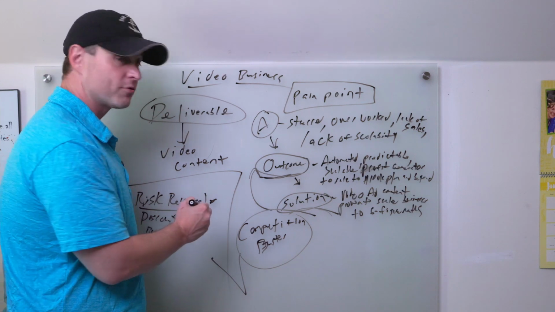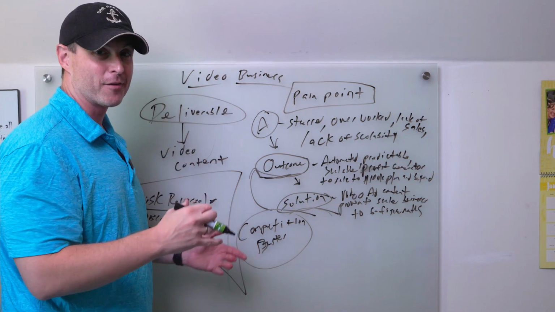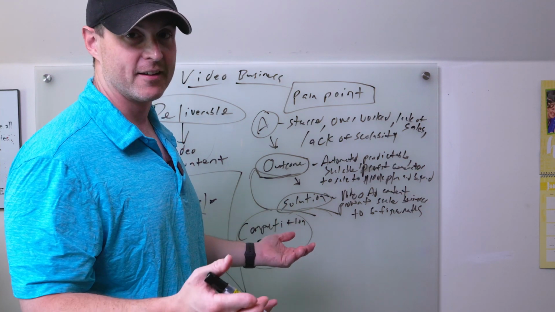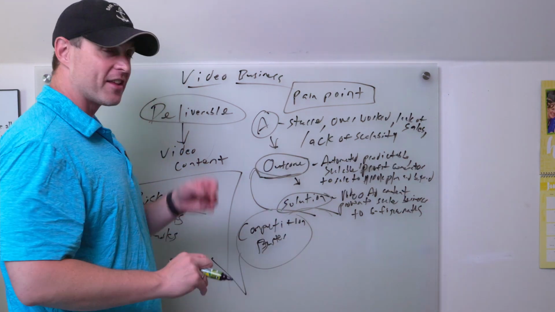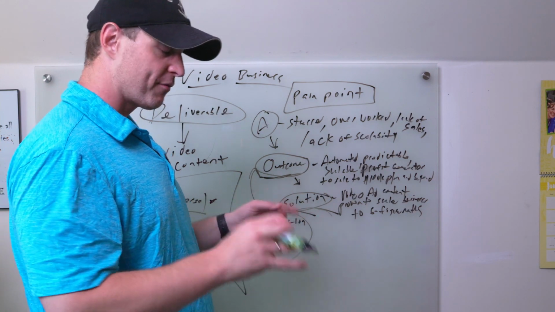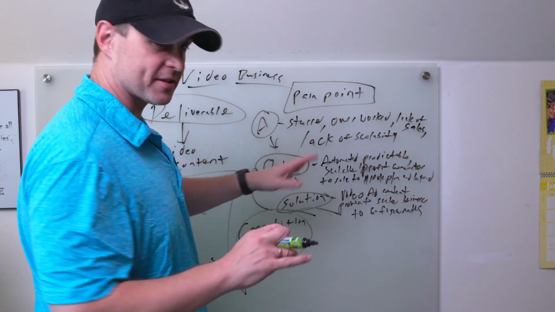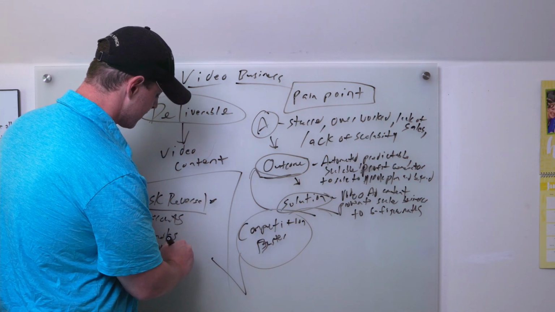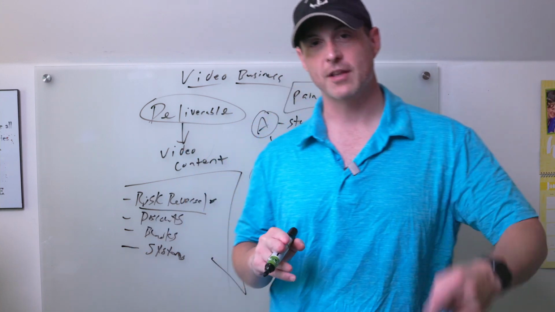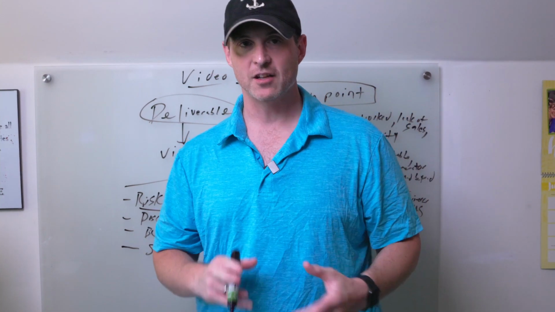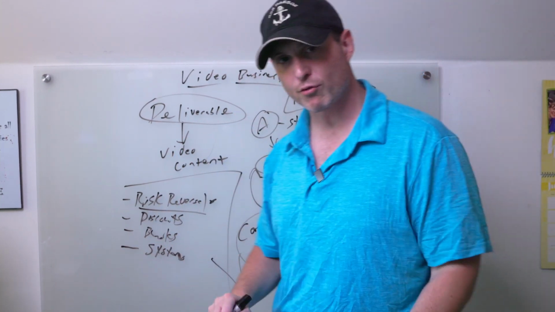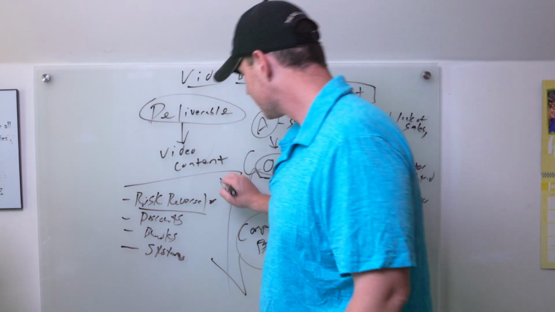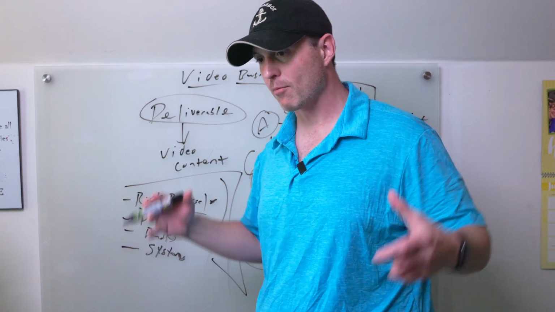Risk reversal is the most important thing out there because it counters one of the main objections that people have. They're just nervous about what they're gonna get. So discounts and bundles. And then the other thing is, and this is great for info businesses, agencies, video business, all this type of stuff, is that you have systems. Systems that people follow. We have gotten results using this very specific methodology for creating video ads that has proven to get the desired outcome over and over again. Boom, system. Because people feel like they're more behind something.